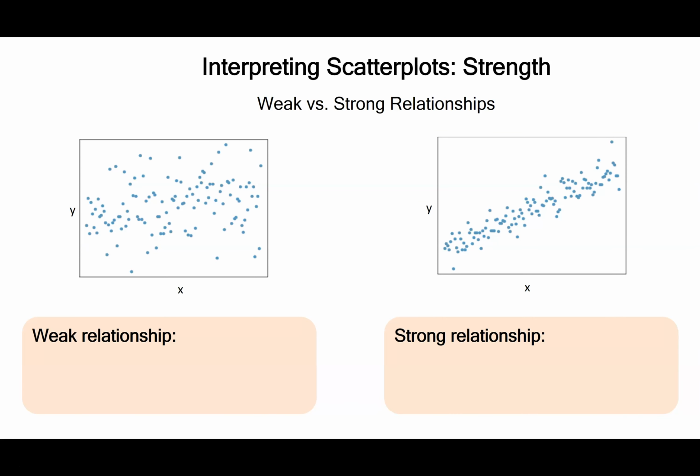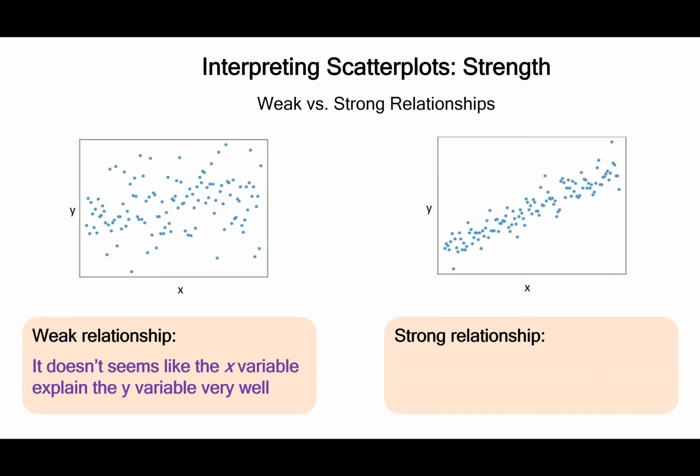So then for interpreting scatter plot's strength, we want to talk about how strong that relationship is. If we see a trend, like a linear or even nonlinear trend, we want to know, do the points fit tightly to that trend, or are they kind of loose fitting to that trend? A weak relationship would be like here on this left-hand side. If I were to fit a line here, the points kind of generally fit that line, but it's not like a pattern jumps out at you. It's not very clear that there's a strong relationship.